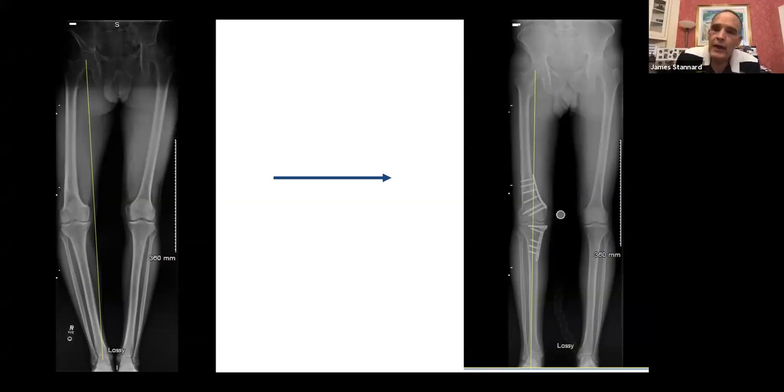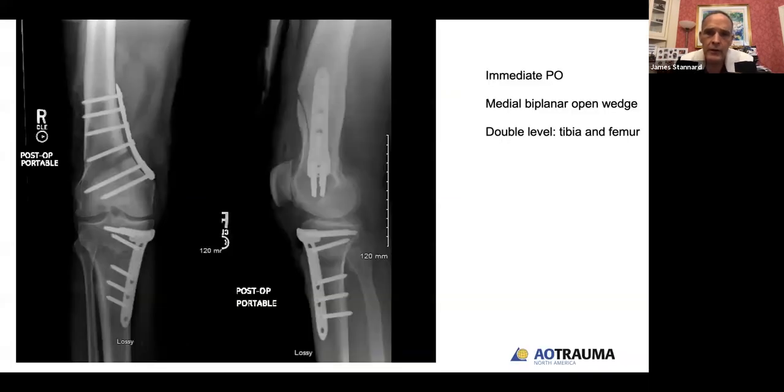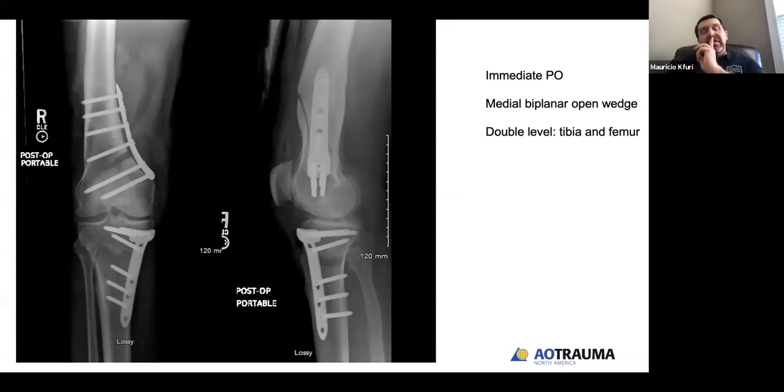I think it's a beautiful case. Did you make any attempt to correct that? I think you did, but it was hard to tell for sure with the pictures, to correct the sagittal plane deformity on the femur, because I know with the biplanar you can correct it some. I would say at the level of this osteotomy that I ended up doing, I didn't go exactly to the site of the malunion. You see it's a little above. A little higher, right. So to go there, I would have to use a different technique to correct this deformity.